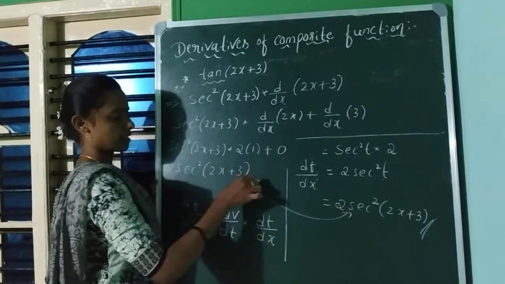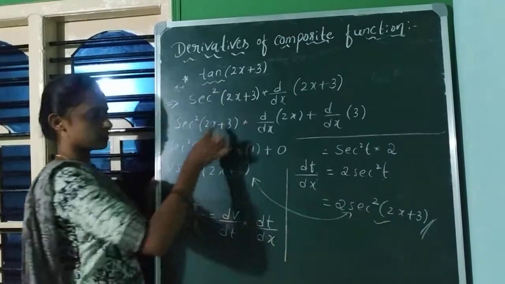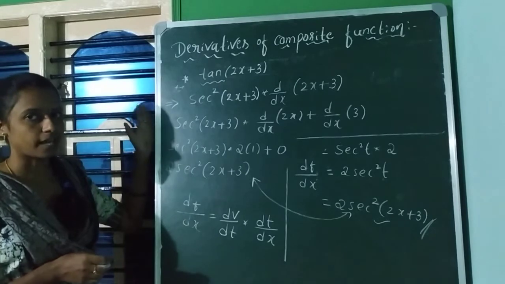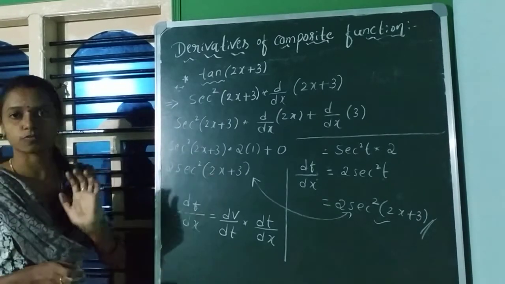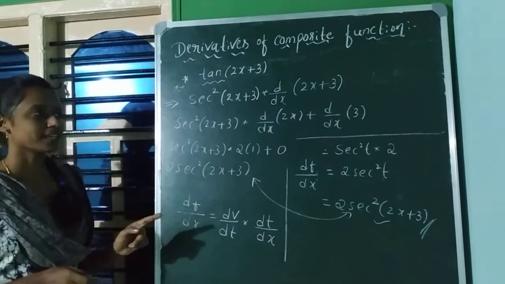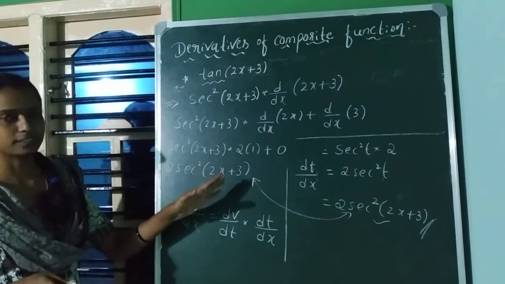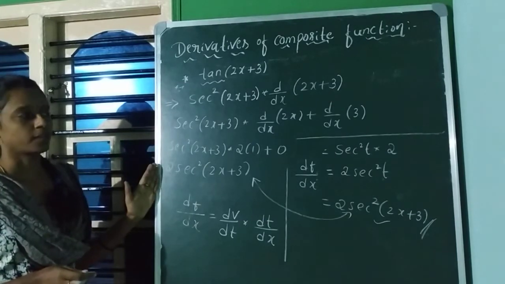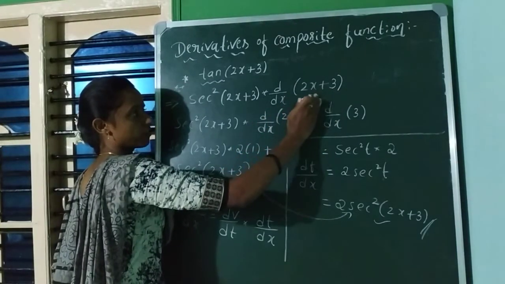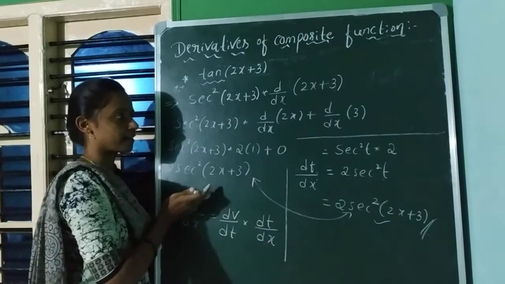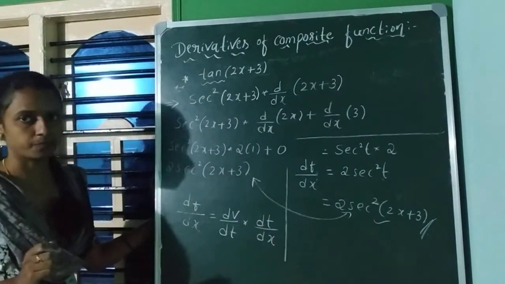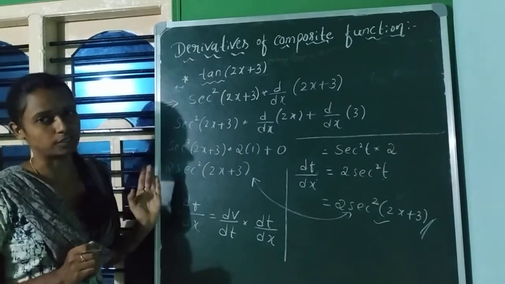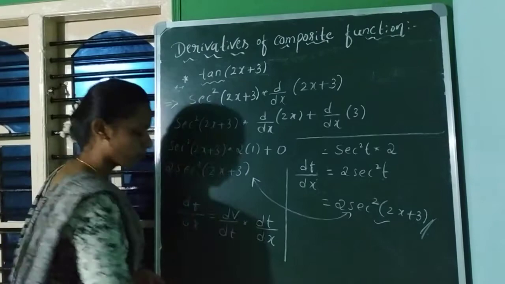Both answers are the same, but this is the chain rule and this is the alternate method, which is a direct method. From this concept they will ask you a compulsory 1 mark question. In that case, don't go with the chain rule, that is just for knowledge. You need to write like this only. If you know the derivative of a sum of 2 terms, you can write it directly in 2 steps only, because it is a 1 mark question. So try to write it within 2 or 3 steps. Is it clear? I will do a few more examples.